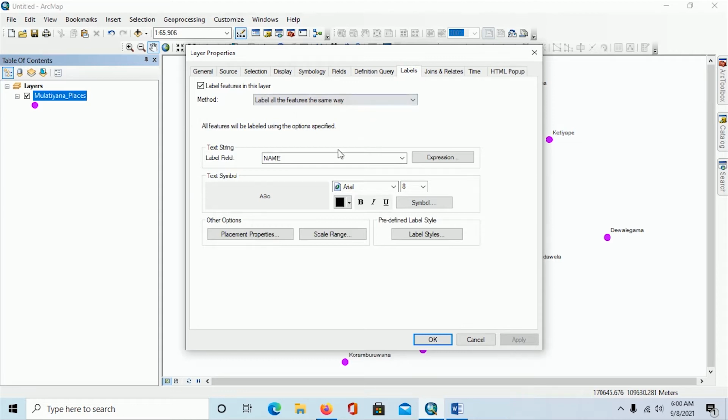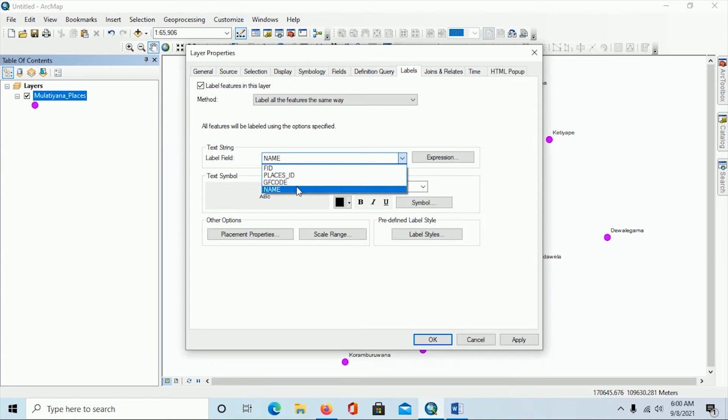Here, first you can select our label field, stored in the attribute table. It is already selected as name. If not, you can select this field to label the features.